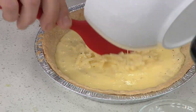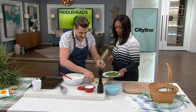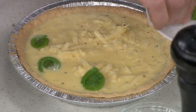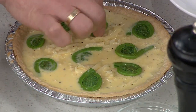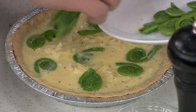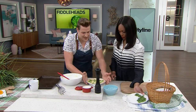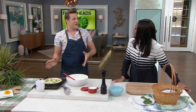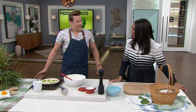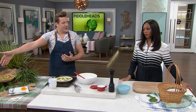Now into our prepared crust. Grab the fiddleheads — we're going to start placing them in. It's their shape that makes them special, so you want to see them. Just press them in — maybe 16 or two dozen, be generous. That's beautiful, and it couldn't be more simple. Then onto a sheet pan in case of any spillage, and into a 375-degree oven for about half an hour. And you've got a quiche that comes out looking like this — very elegant and beautiful.